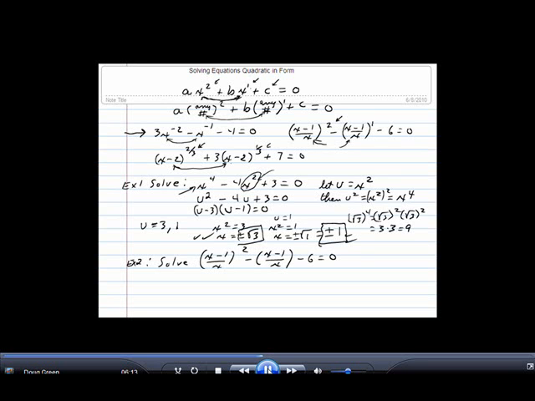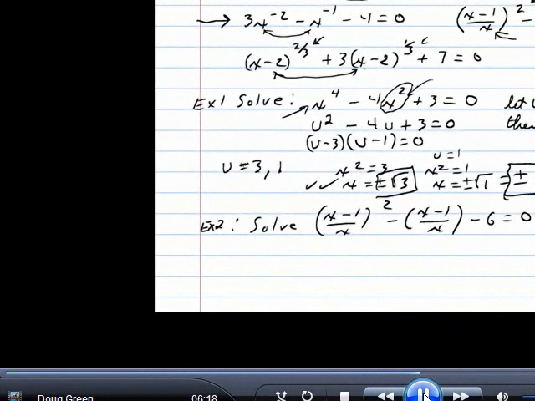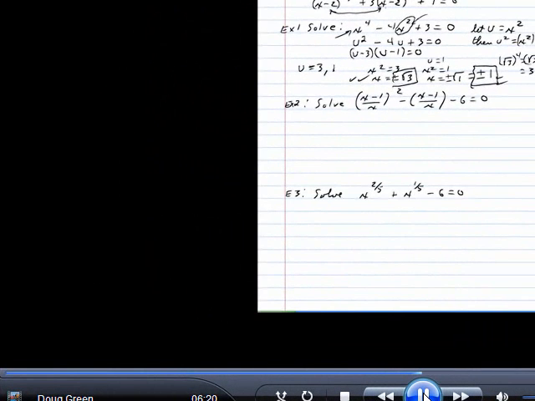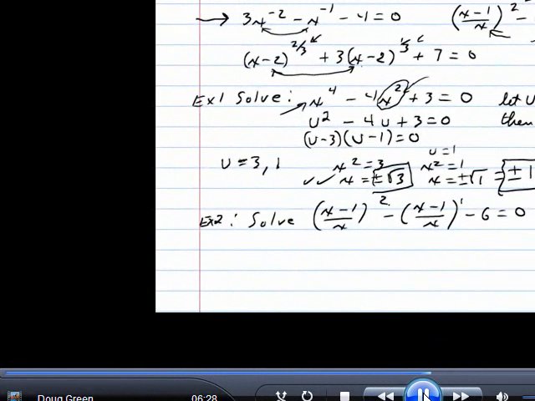Now the second equation looks really dag nasty because of these horrible looking variables here, but to us, we just want to know if it's quadratic in form. Notice the x parts are the same, and since this exponent is 1 understood, this exponent is twice this exponent, and therefore this is quadratic in form.